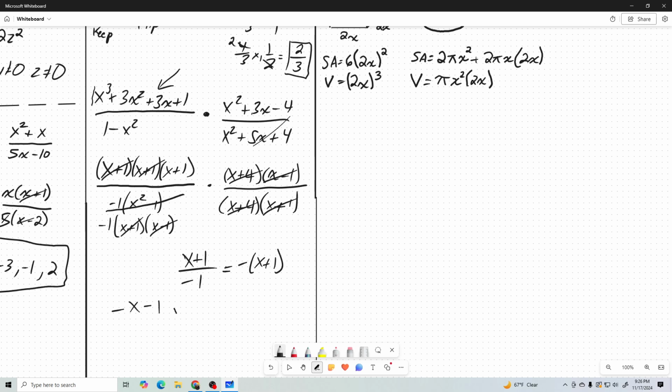And that's where x cannot equal... well, what can't it equal? Let's go back up to here when we factored, right? We have an x plus 1, so it can't equal minus 1. We have an x minus 1, so it can't equal plus 1. And then we have a plus 4, so it can't equal minus 4 either.